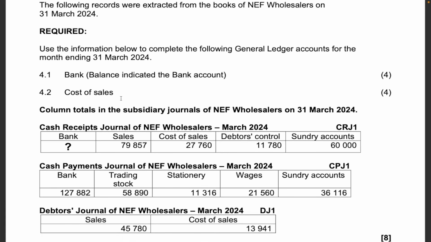Now, if you'd like to understand more about the general ledger, in fact, if you have never done the general ledger before, if you've never looked at it, it's otherwise known as the T accounts, you might want to check out our series on accounting for beginners, specifically part 3. We'll link it in the description below. And if you check that one out after that lesson, you should have a very good idea of how to do the general ledger. Okay, but as we go through this one here, you should have an understanding of how to do it. But if you really struggle, please go check out that lesson as well, or rather even start there before continuing with this lesson. But either way, it should work for you.